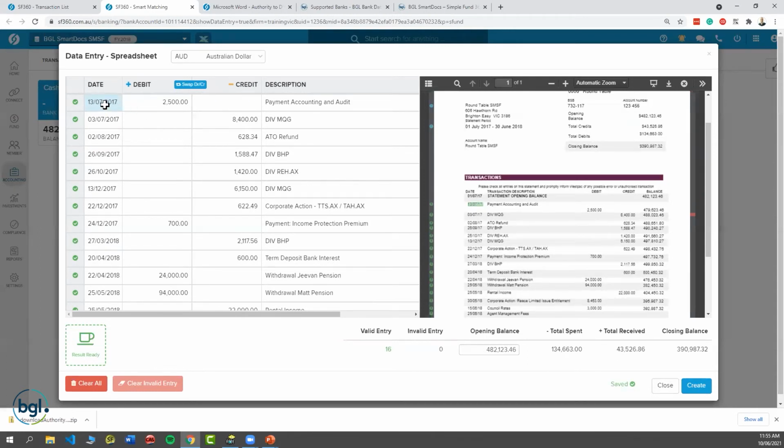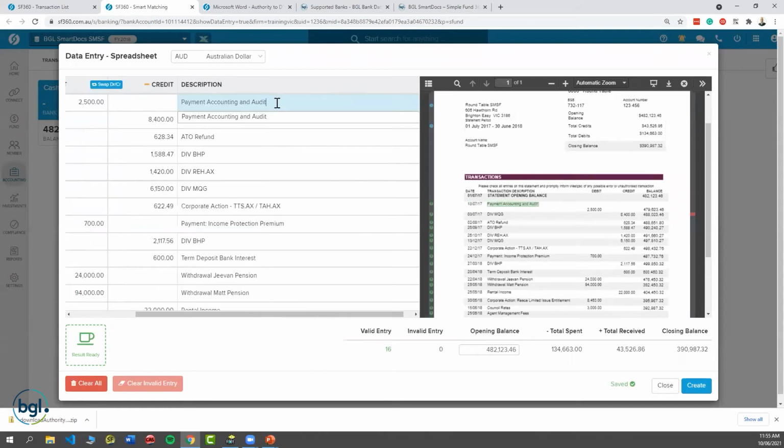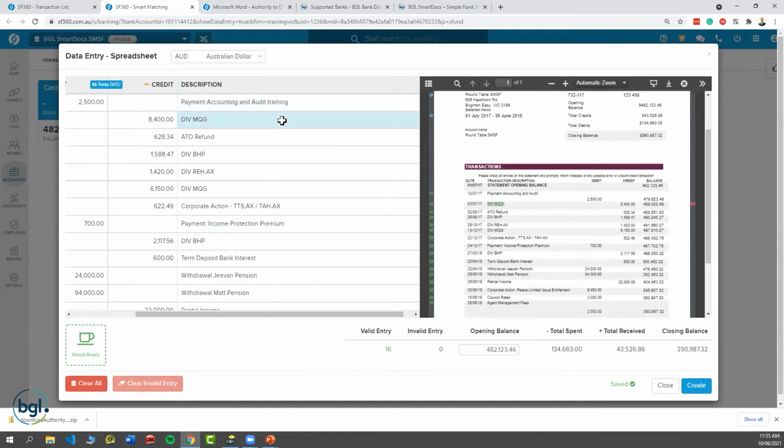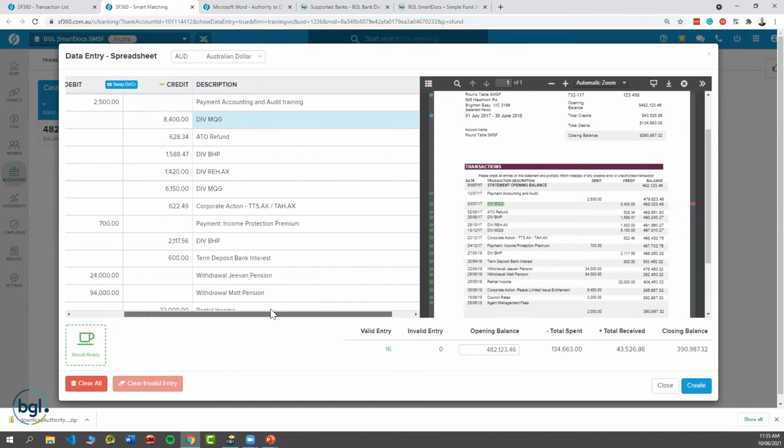Yeah, so this spreadsheet is fully editable. If there's anything that needs to be altered or deleted, it's just a matter of selecting that particular entry and making that change or deletion. So you can see here, even if I wanted to provide a bit more detail on the audit, I can just click into the field and type in anything extra. So yeah, you do have that flexibility there on that particular upload, 100%.